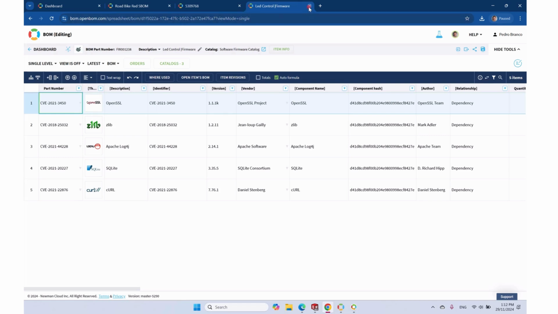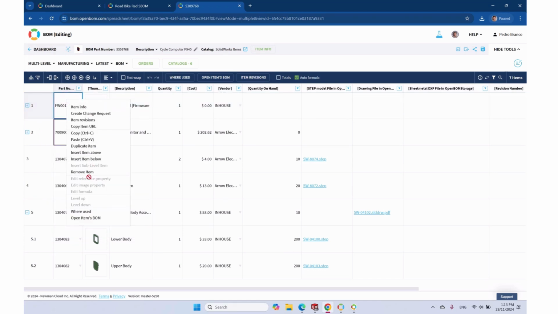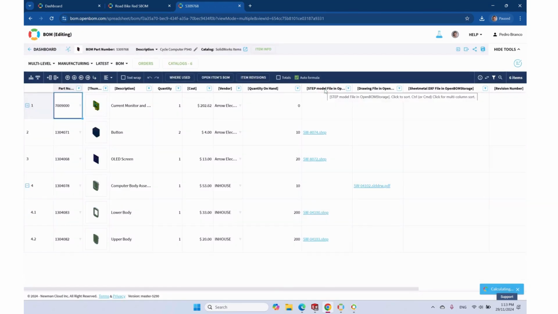So from here, we can go for manufacturing. So I was adding some items, but I can show you it's also very easy to add or remove any item. Let's remove that one just for the sake of it. So you can add and remove items to build very quickly, very easily. And now we are ready to go for the release process.